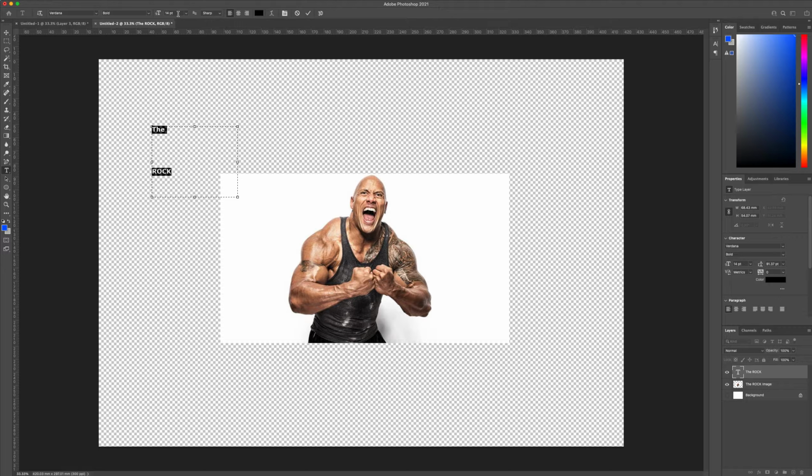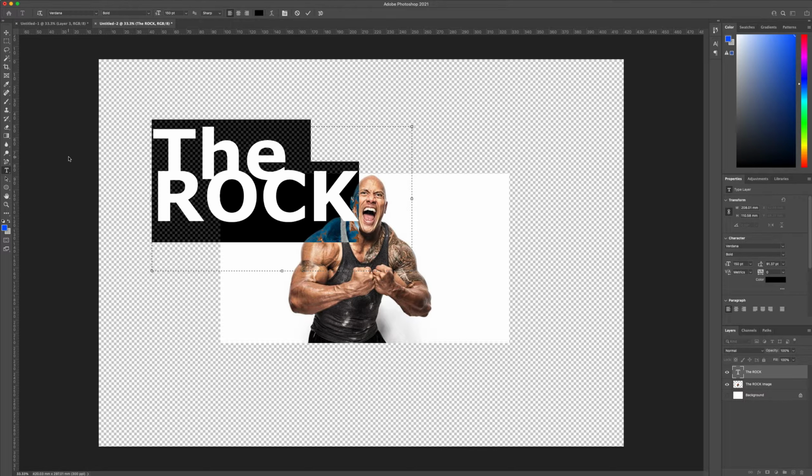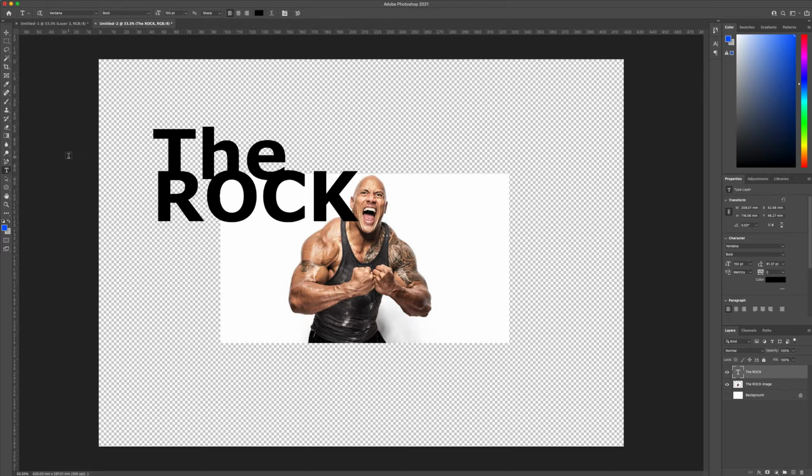I'm going to make it huge. I'm going to make it 150 points. I'm going to write 150 in here. And you can see it's kind of disappeared out of my box, so I need to make my box bigger with my text tool. Now I've got my text here. So what I need to do now is press enter, the one next to the numbers, and I have now applied my text. So here we have our text, and you will see that it's on top in the layers palette, on top of the rock image. We've got the rock text.